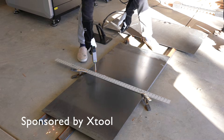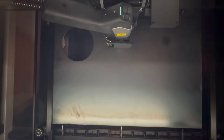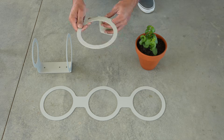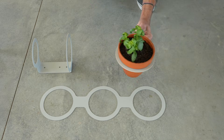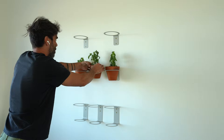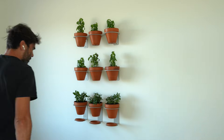I got a laser that can cut steel, and not only can I freehand things, I can put it into a CNC bed and precisely cut digital files. This is the X-Tool Metal Fab — it's kind of in between professional manufacturing and DIY tools. I'm using it to develop products, and the first one is a modular flower pot hanger so you can use off-the-shelf terracotta pots to make living walls in your home.